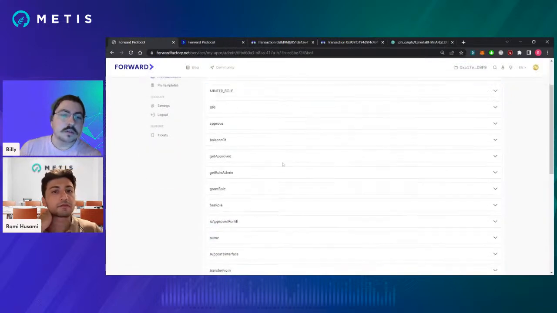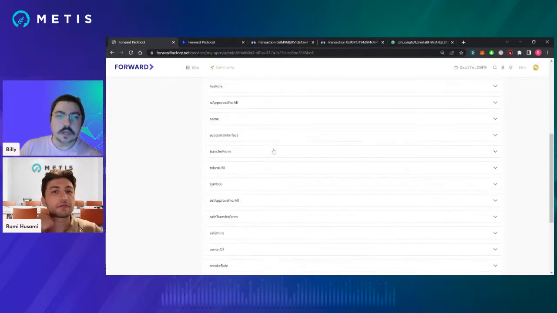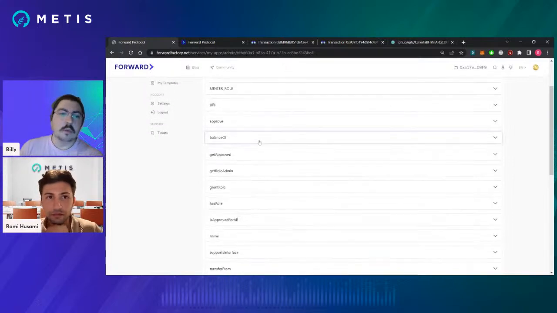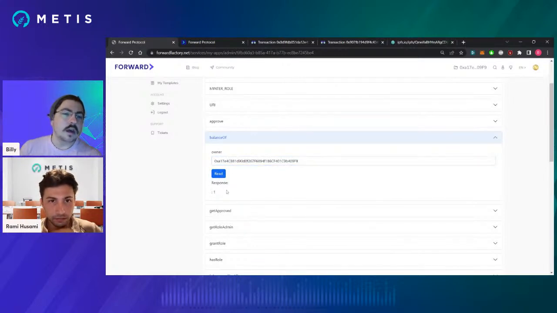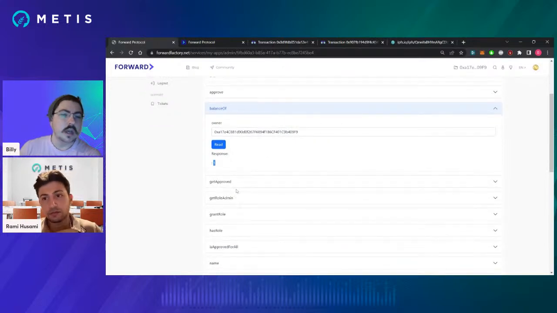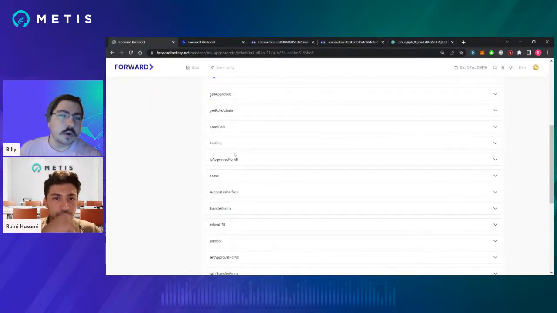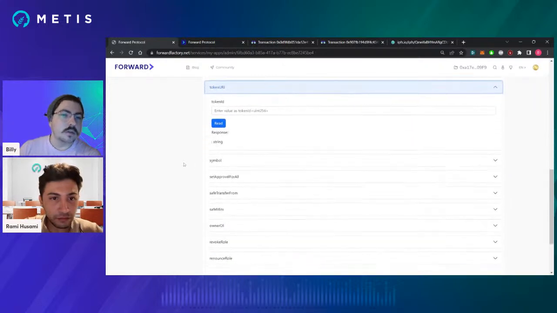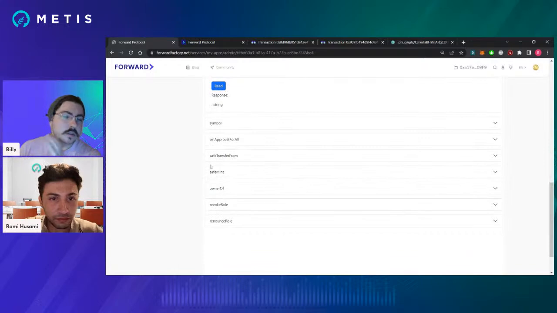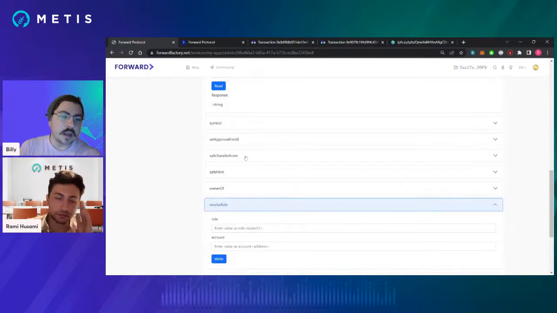However, if we also want to use all of the admin functions here, we can do so using our backend. So we can check the values in here. So if we wanted to check the balance of our current account, we've only got 1 token generated. If we want to transfer ownership of the entire account, we can do so using our backend. And if we want to change our token URIs, or update any transfer froms, that sort of thing, or any roles, so we can have multiple people owning different NFTs, we can do so using our back end here.